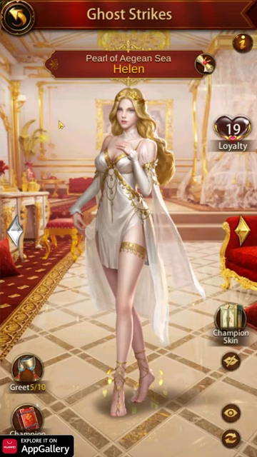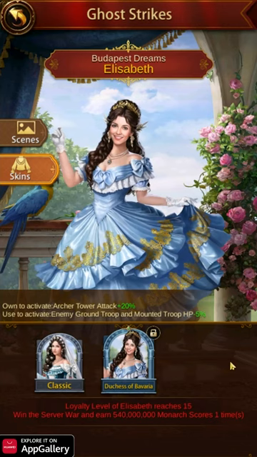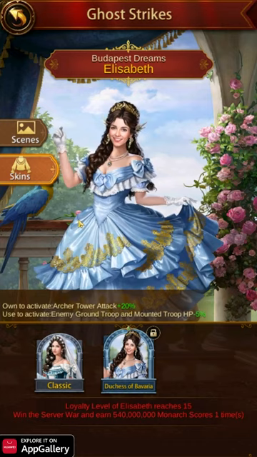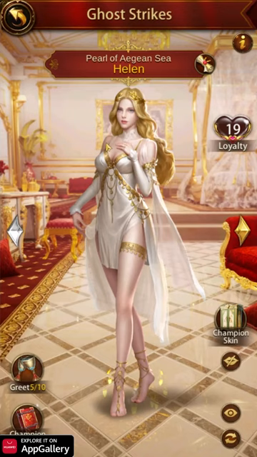Elizabeth's one skill requires loyalty 15 and for your server to win a server war with you obtaining 540 million or more points. The skin grants 20% archer tower attack, and if she's wearing it, a 5% reduction to enemy ground and mounted HP. Skin bonuses aren't huge, but they may change your priorities slightly if you have access to one.